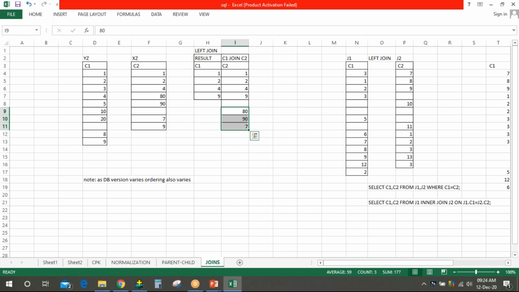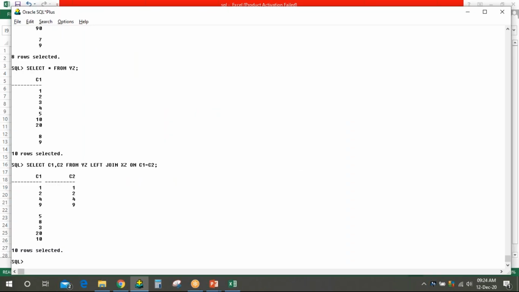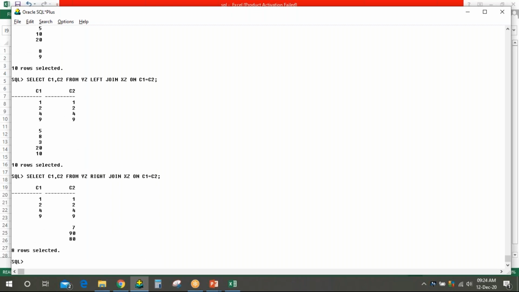So let's work on the right join as well. From the right, right join exit on P1 equals. You are right, 1, 2, 4, 9, 80, 97.